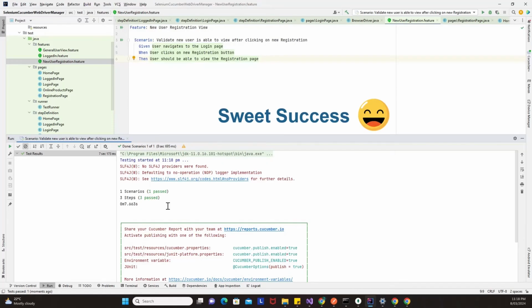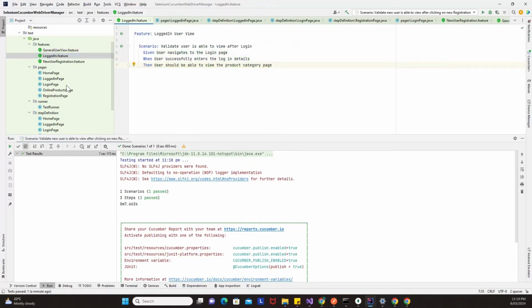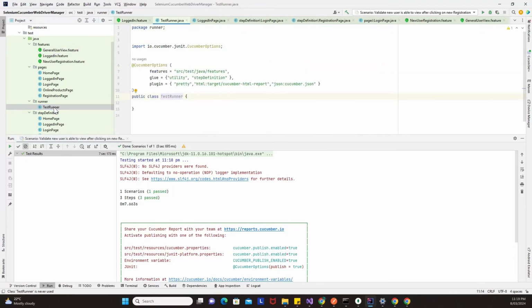Now you might have noticed one thing. We have created and designed and in fact run the first test case. We have created, designed and run the second test case. Now we have not done it for the general user view. Okay, so third test is not ready yet. But having said that, we can design that at least a couple of tests are run sequentially in the runner file. So here is where our runner file will come into picture.